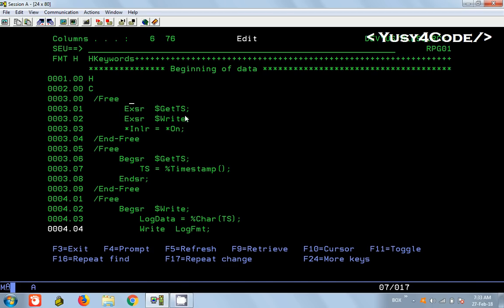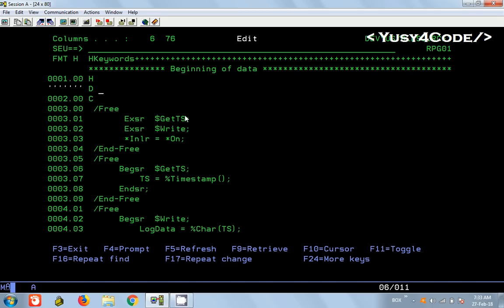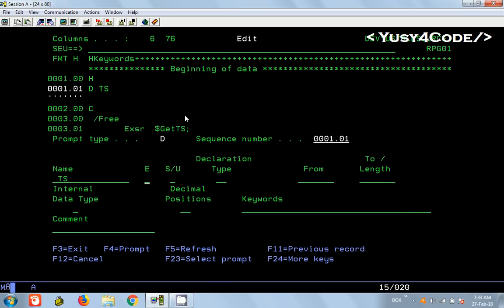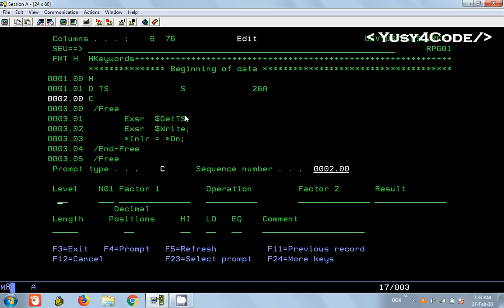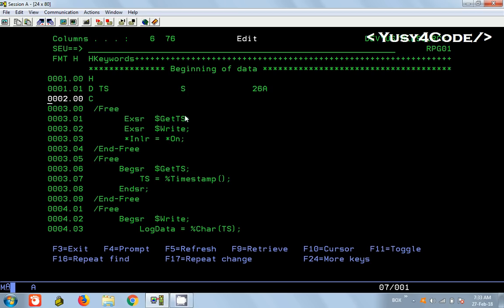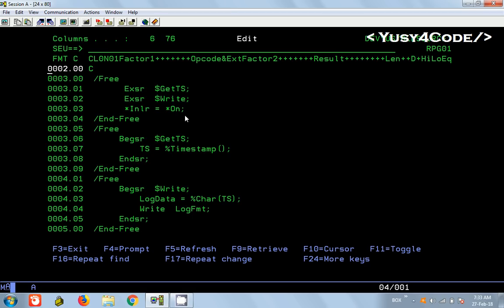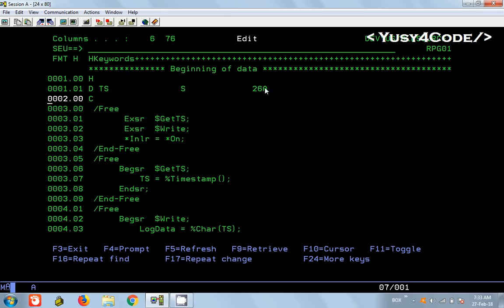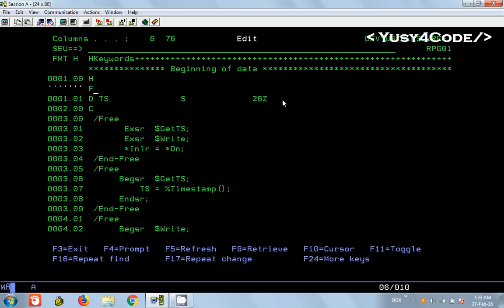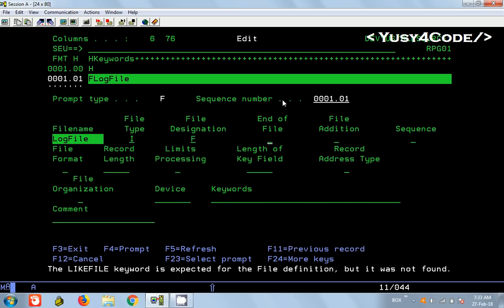Basically what we need here is TS, which should be a variable of length 26A, defined as a timestamp. Now we are going to have a file called log file, which will be an output file, add, with external disk format.